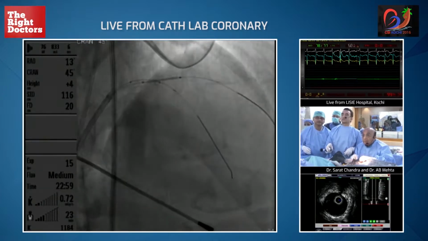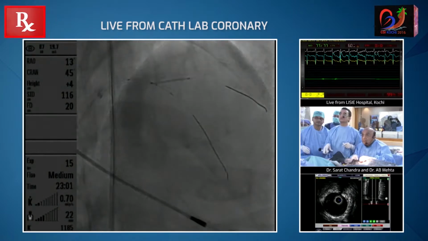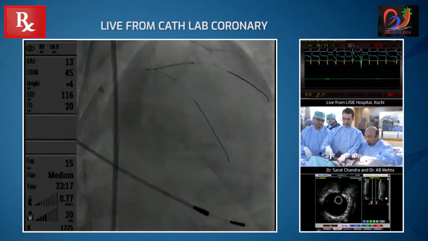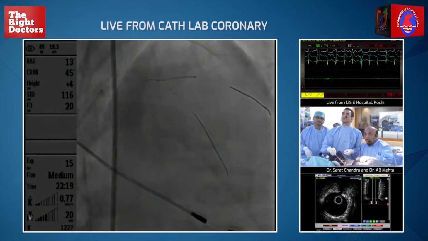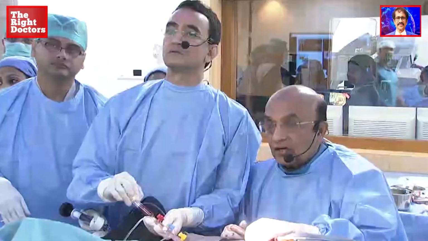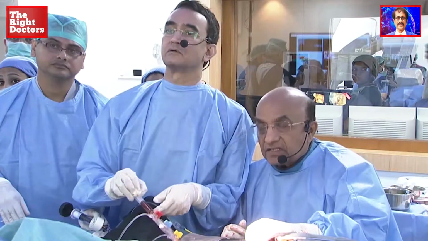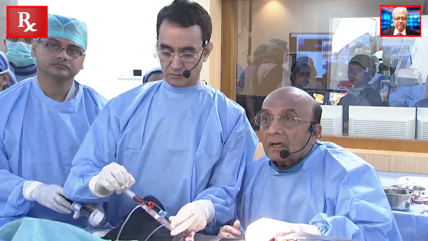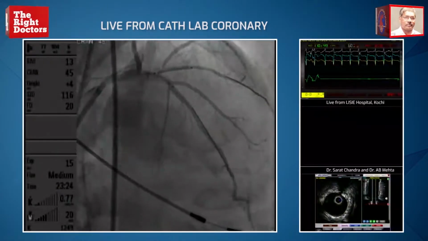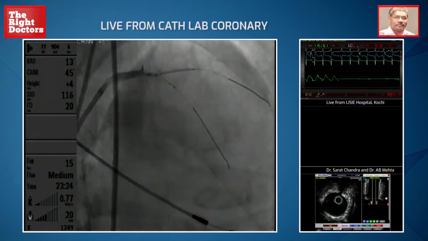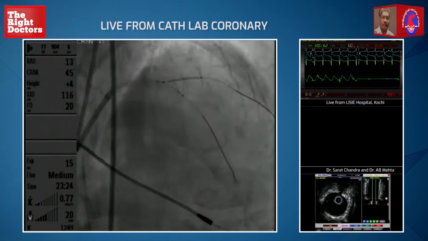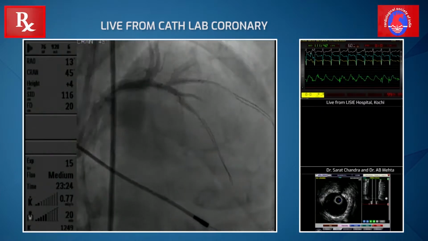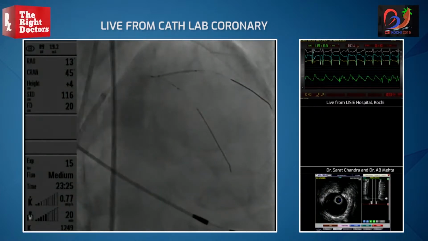Okay, so we need to switch to the other lab. I'm getting instructions to go. Okay, we have a stent in the side branch. We changed our strategy. We are going to mini crush or maybe DK crush. So what we have done now is placed a stent in the side branch. Is this a stent now? Yes, that's a stent. Okay, so just withdraw the stent a little bit, and we will then deploy the stent and crush it.